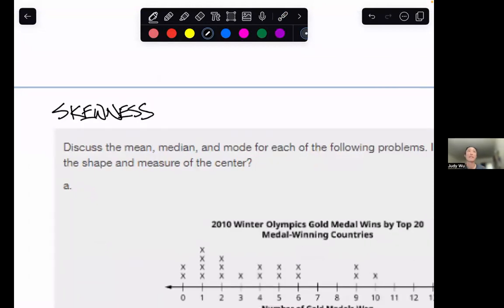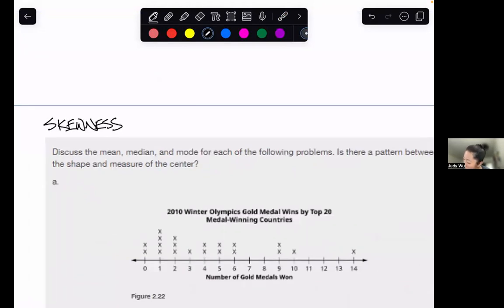So you can find this in section 2.6 in your textbook, but sometimes we end up with data sets that are more or less sort of symmetrical like this, okay? There's sort of a clear middle, the middle is in the middle, and then everything is sort of even on both sides, okay? But every once in a while, we'll see data where one side is sort of pulled out a little bit, okay?